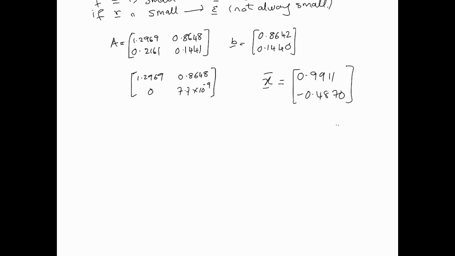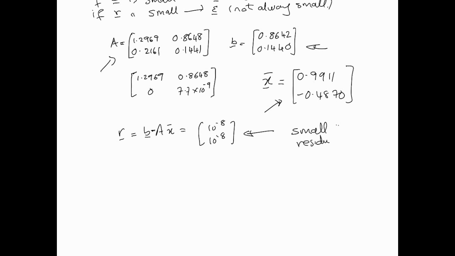This is the approximate solution. And now, since I have the approximate solution and I have the A, I can calculate the residual, which is B minus A times this X, this one here, and this A here, and this B here. I take these three, B minus AX, and when I calculate that, it turns out that's equal to almost 10 to the minus 8. Now, that's a very small residual.